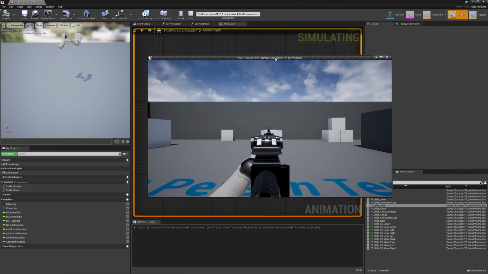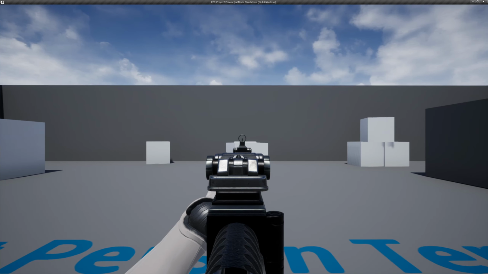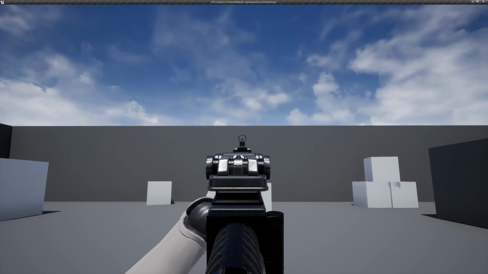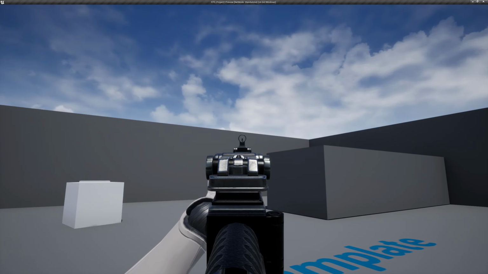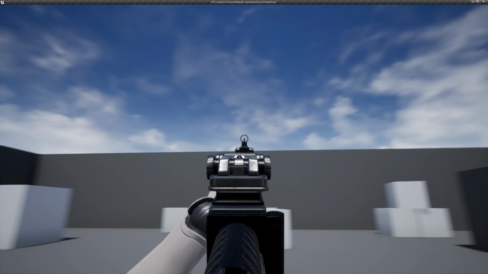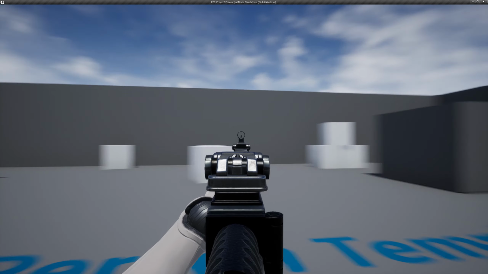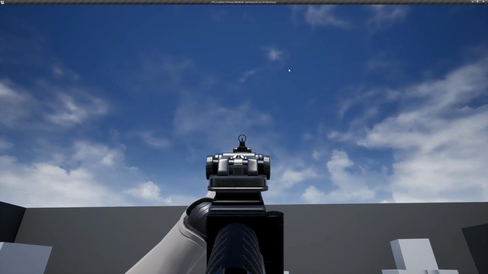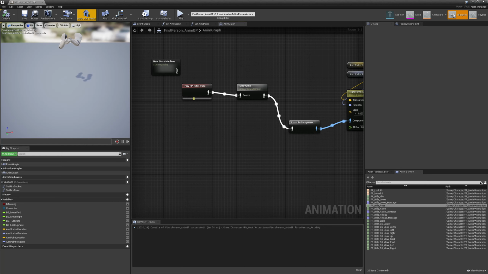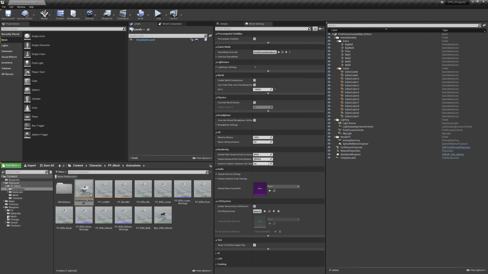You can see the gun is actually dead centered right now, and it's not moving around; it's only moving because I'm having blend spaces installed. So that's the aiming. Let me create a HUD quickly so you can see it's actually centered.